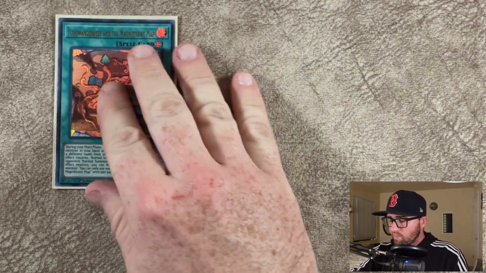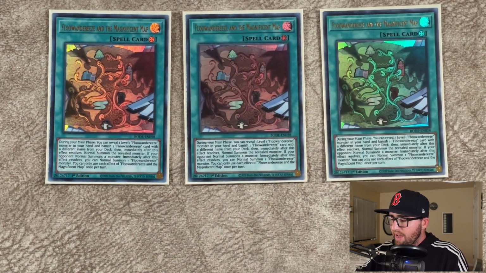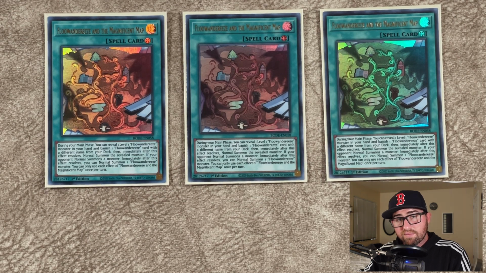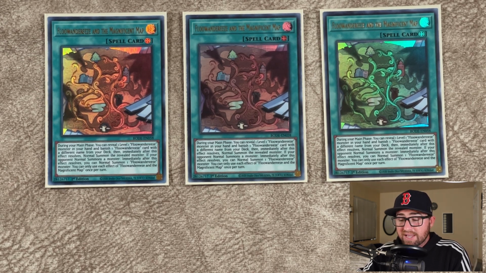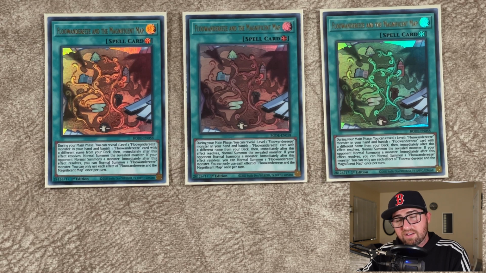Hopping to the spells, we're on the main field spell of the deck, Floowandereeze and Magnificent Map. You can reveal any of your level 1 Floowandereeze in your hand, and then search your deck for a different Floowandereeze and banish it. Then immediately after that effect resolves, you get to normal summon. This is really amazing for the deck because again, it gives you an additional normal summon. On top of that, it basically gets you any level 1 like Robina or Eaglin that you might need into your banish zone, so that once you normal summon the level 1 you revealed, you're essentially searching out the missing level 1 you needed for your combo.